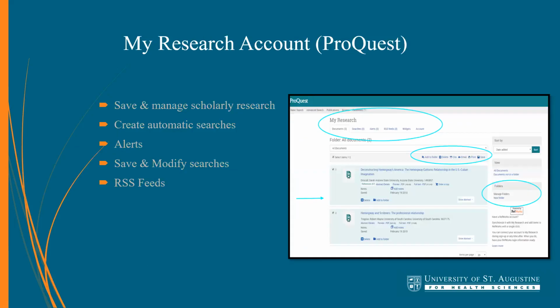Last but not least, a lot of databases, I would say the majority, have some kind of personal account. I'm only featuring these three tonight, but if you go to the databases section on the library's website, I'll give you the link to it right now, you'll be able to take a look at some of the other databases that have accounts such as this too.